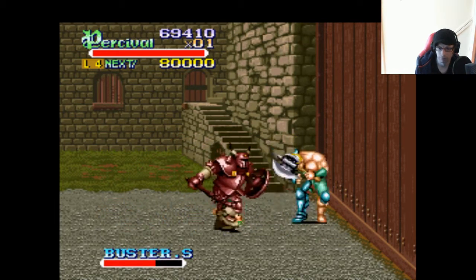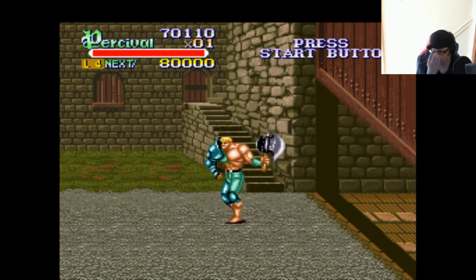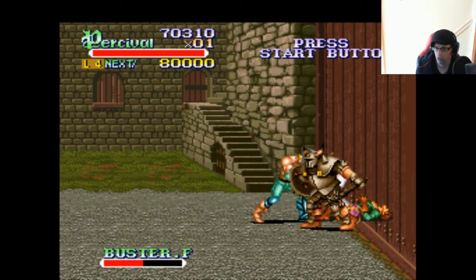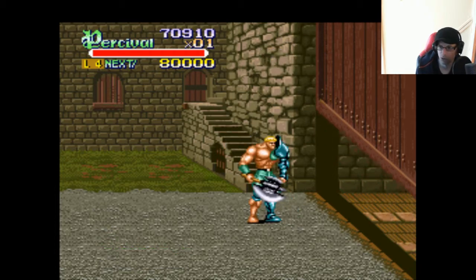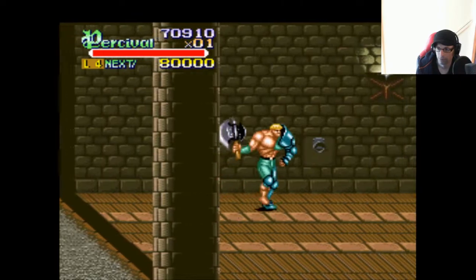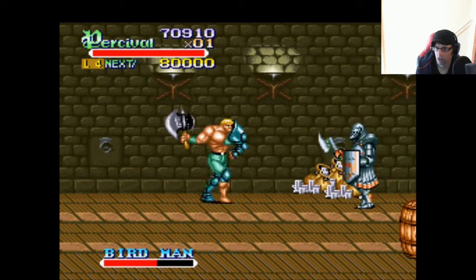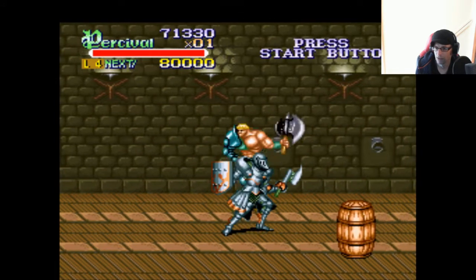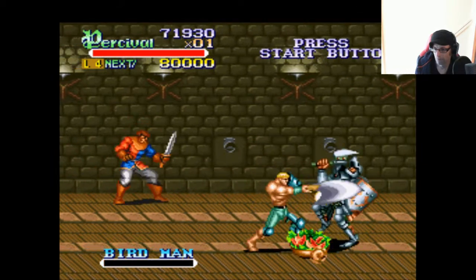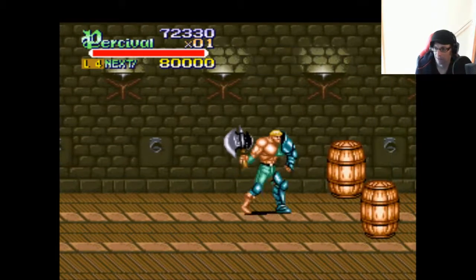It's Buster S. Anyone else? Yep, more enemies. What's Buster F? His brother's come along to help us out. His big brother was annoyed that we defeated his colleague. I just said he was his brother, so maybe I should double down on that, right? Old Birdman. Well, he didn't die. He looked like he had no health left. But he didn't die.